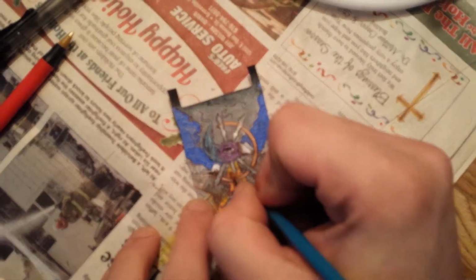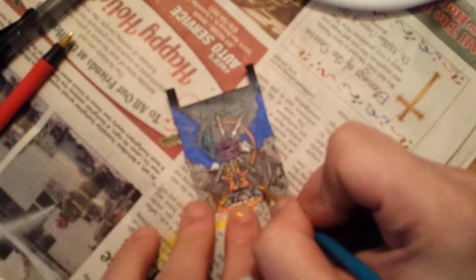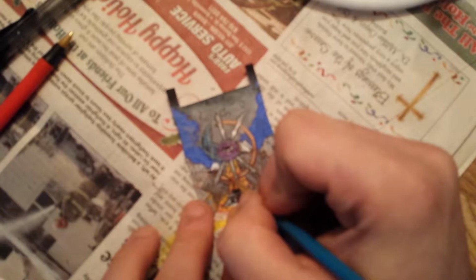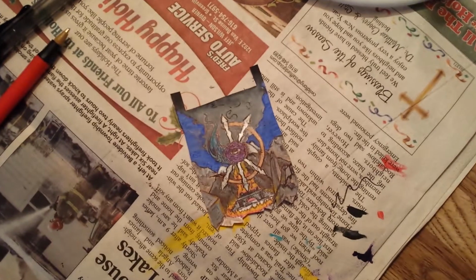When I do my last layer, I actually use something from Army Painter, and what it does is it removes the sheen from all of the PVA, and it helps to stop distracting the eye from the shine, and gets it more along the lines of people actually looking at the artwork instead, which I'm sure you'll agree is important. It's us basically trying to make sure that this does what it's supposed to do.